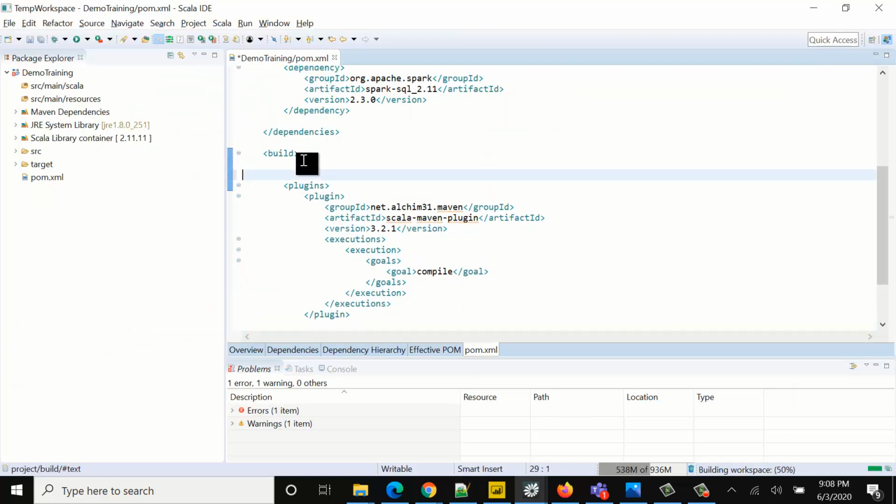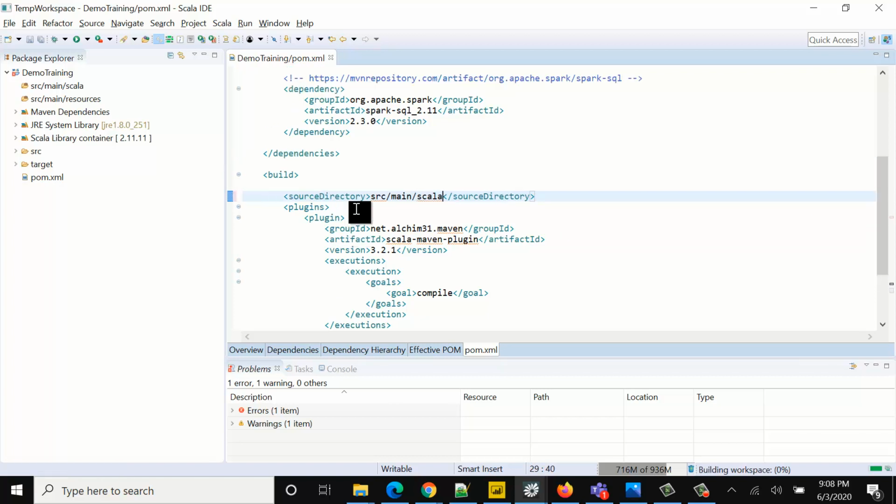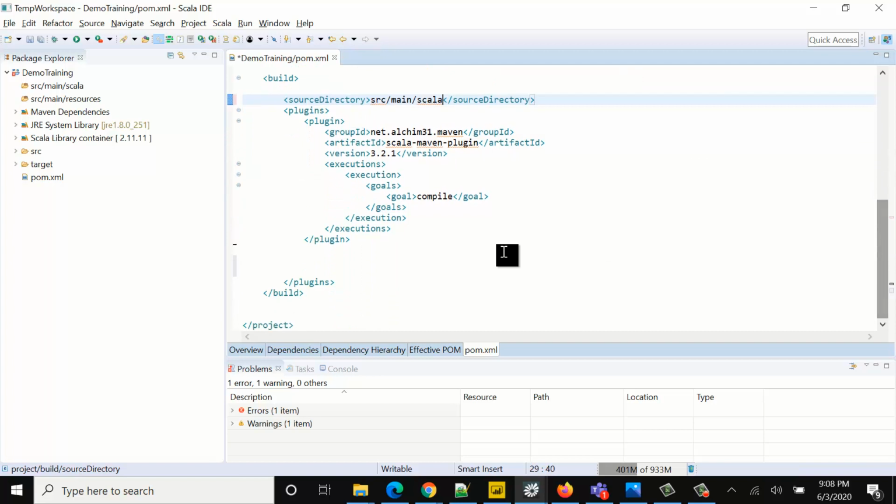In the build definition, add one more thing, that is the source directory. So our source directory would be src main Scala. So let's type in src main Scala. Perfect. That's our source directory where the code would be picked up for compilation.